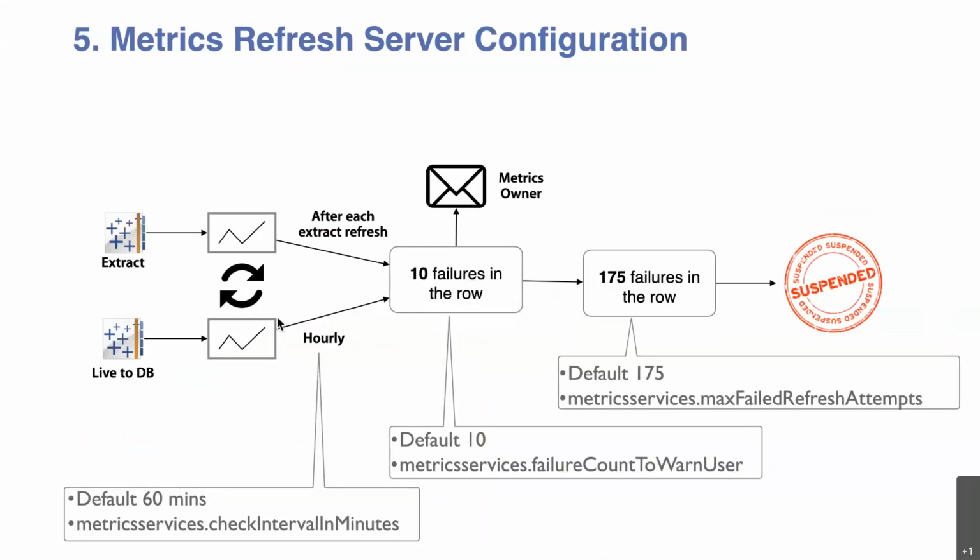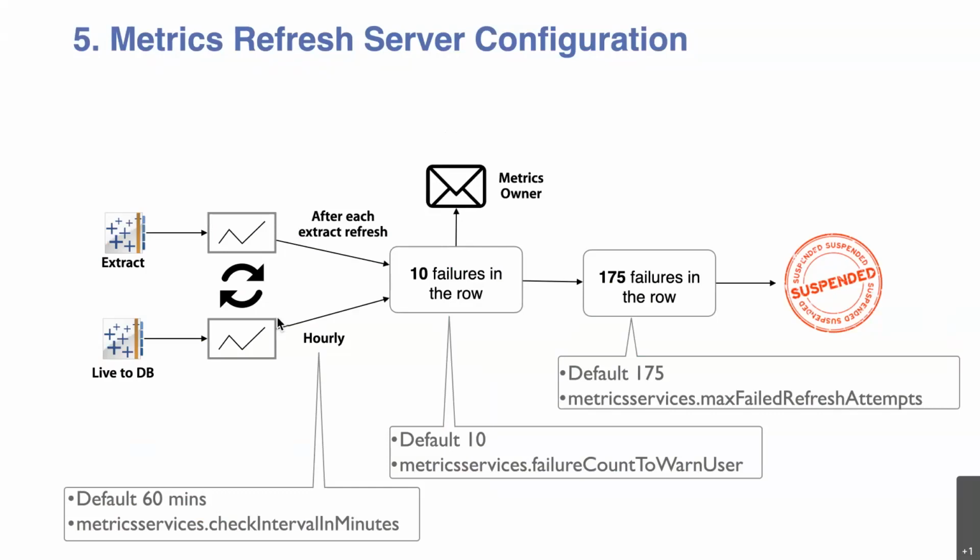Actually, this is the one slide I spent a lot of time putting together. Try to make admin's life easier. One slide shows you all the controls you have around metrics. If the workbook is a live connection to your database, by default, again, metrics refreshes hourly from the original view.